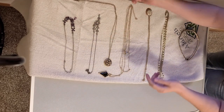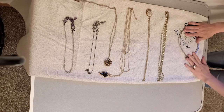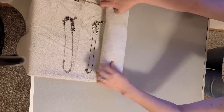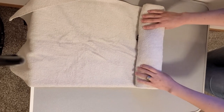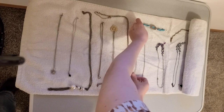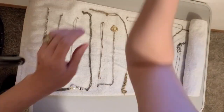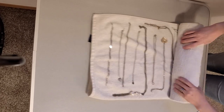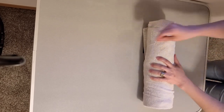So you can see layer one and layer two here. Then we're just going to start rolling our jewelry. You can see I can add more as I go — we're already up to here. Once I have all my jewelry laid out I roll it all the way up. What's convenient is once it's fully rolled you can take some rubber bands, stick them around the ends, and your jewelry stays nice and tucked in there.